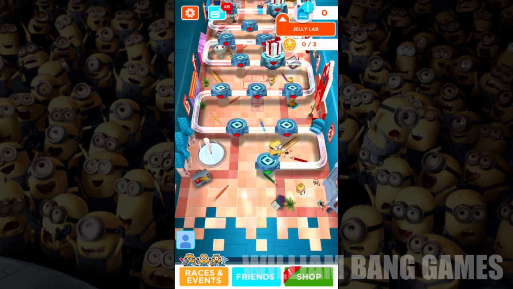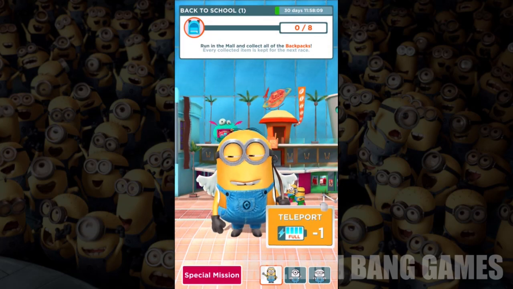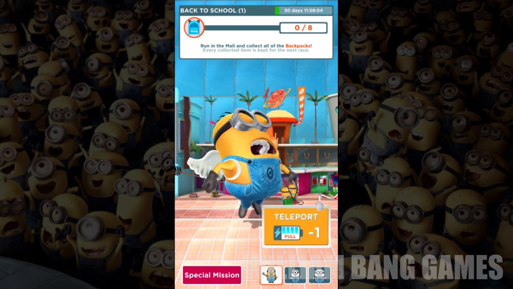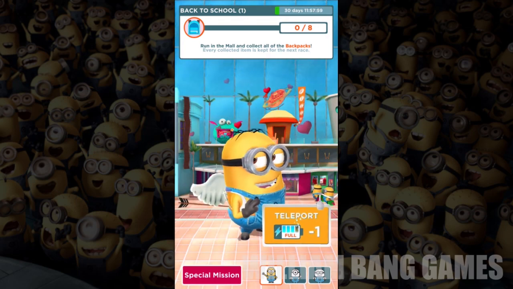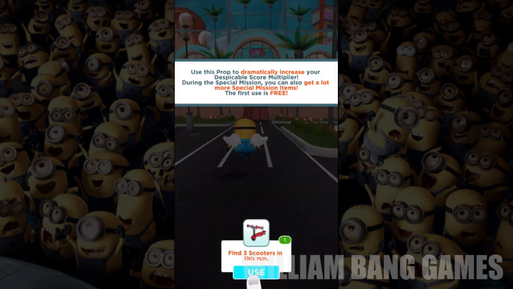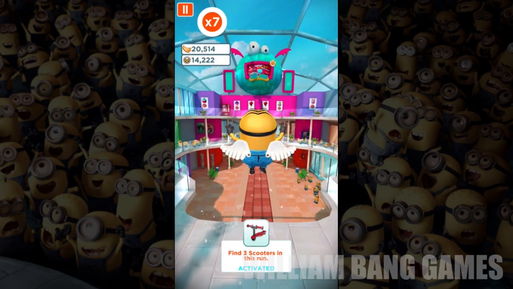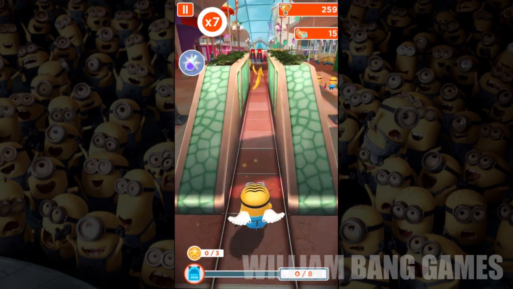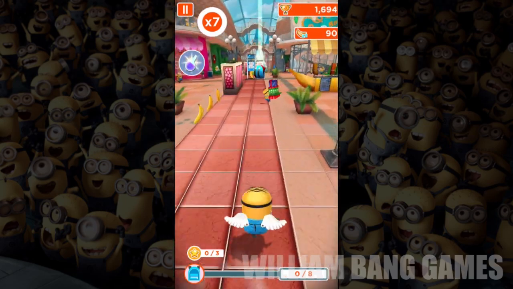Let's get back out there. Let's do one run. Let's do a run in the back to school. Actually, run in the mall and collect all of the backpacks. All right, let's do this. Oh, wow. Back to School Part 1. Find 3 scooters in this run. All right, let's do this. So we're gonna look for the scooters now. Hopefully we don't die. Is this the backpack?